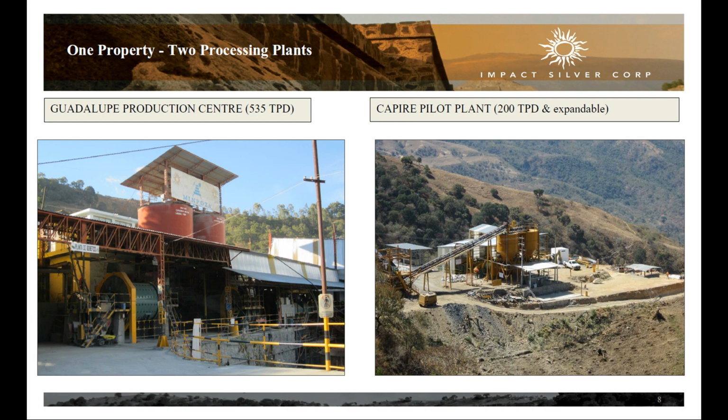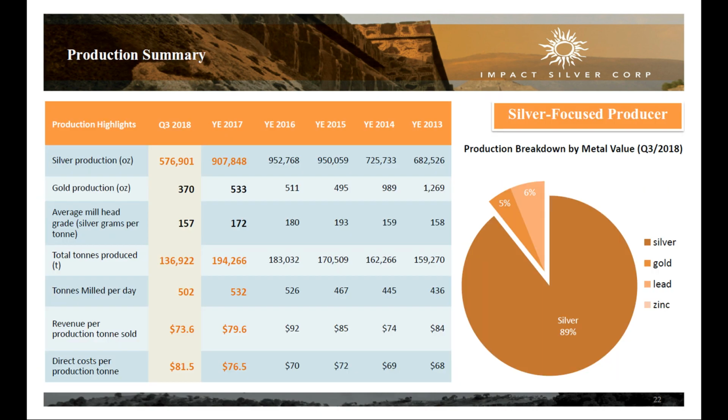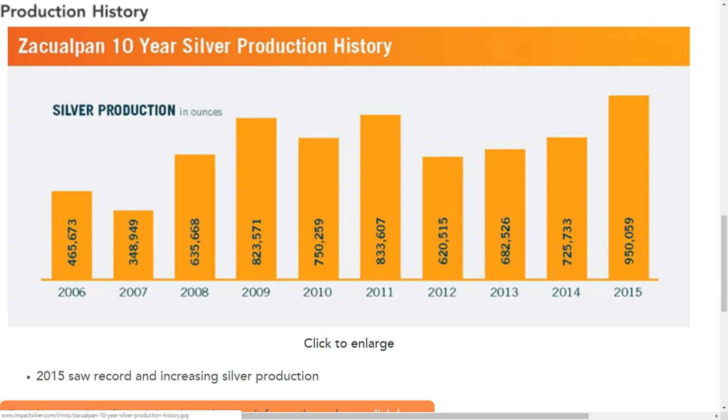We're recovering primarily right now only a lead con. There's not enough zinc. Most of the silver reports to the lead. We're pulling off a lead con. We don't take it beyond a lead con. We ship it off that way. It gets around all sorts of issues, and we're getting some pretty good returns on that stuff and very good recoveries. So we're happy with what we're seeing at the moment.